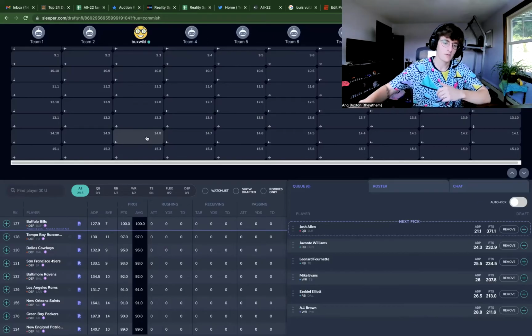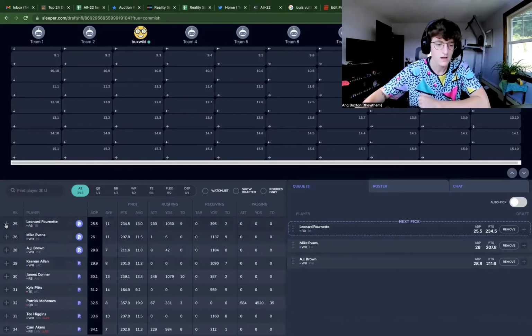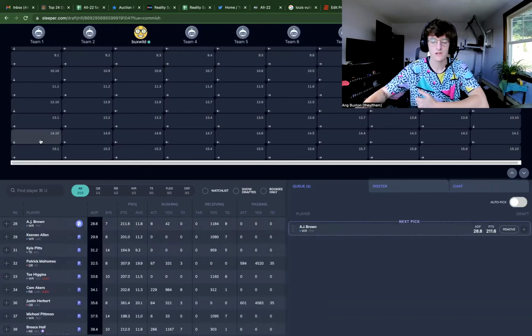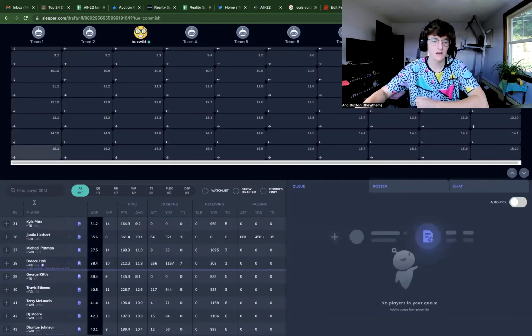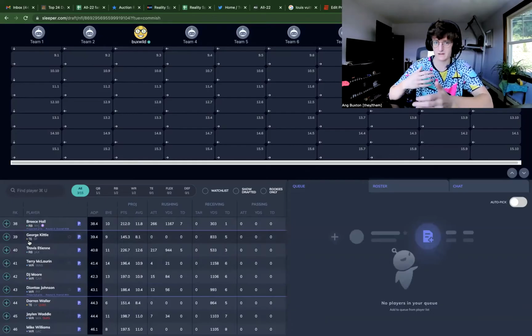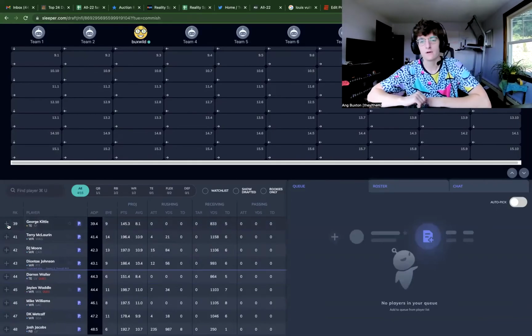The last time I did a mock draft here, and let's just keep mocking. Last time I did a mock draft, all the computers in round 14 took kickers, so I took a defense, right? If everybody already has a defense or a kicker, take the opposite one. Zig when they zag. Look for value. Look for opportunities to get what other people don't have.